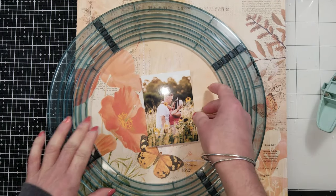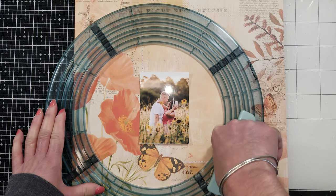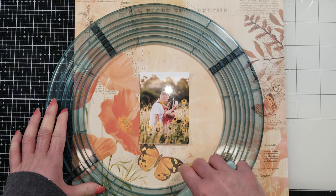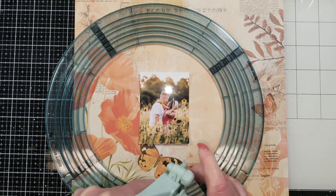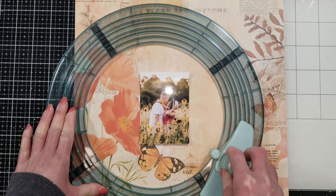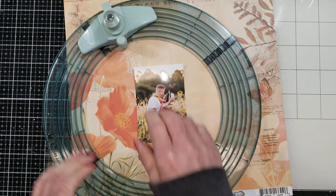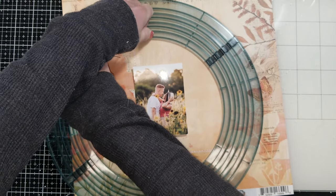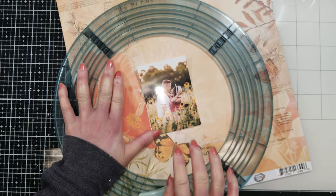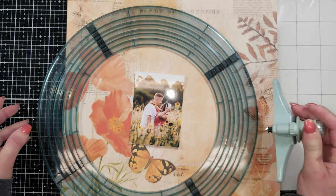The first thing that I am doing is using the Curvy Cutter by EK Success. I am centering this piece in the area that I want to put the photo, to cut a circle from this side of the paper. This is the knife that comes with this tool and you just need to adjust the knife and put it in the track. And I'm going to make the circle and in that way the knife cuts the paper. But I am not making a lot of pressure on the knife this time because I am using the Tim Holtz glass mat and I don't want to scratch it.